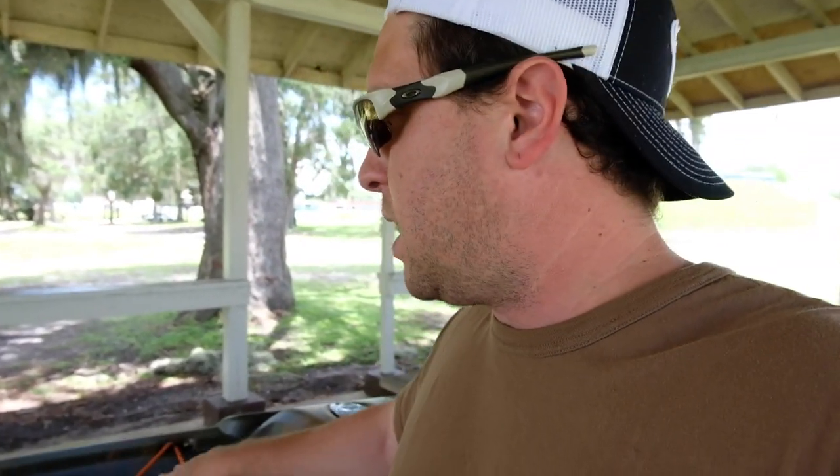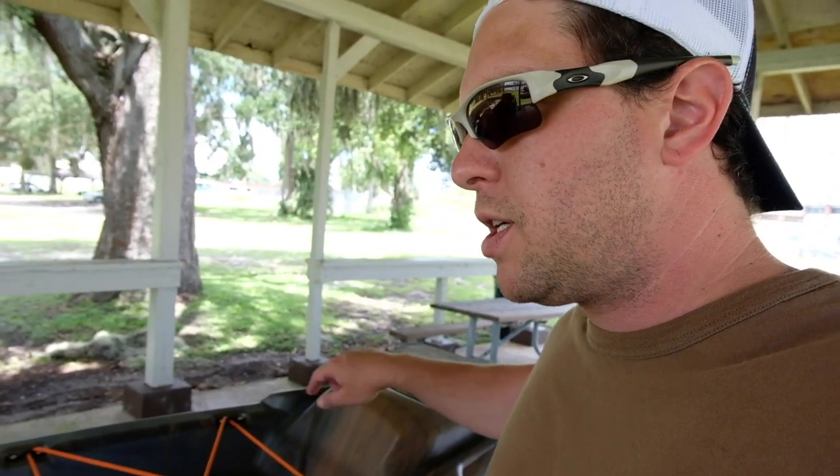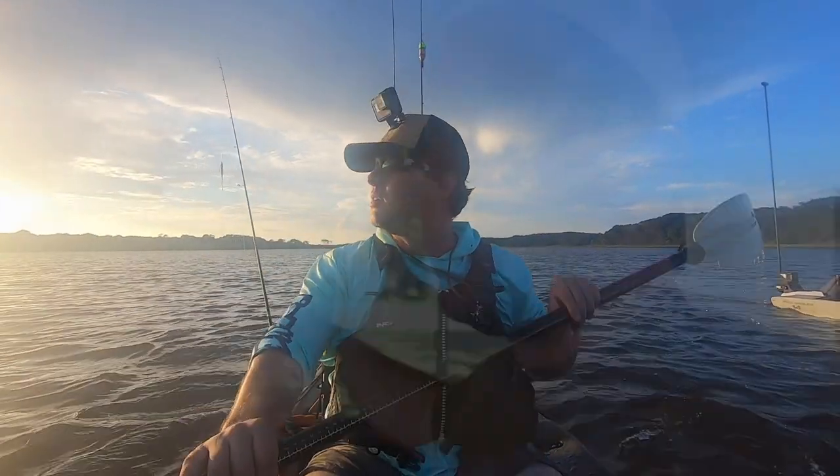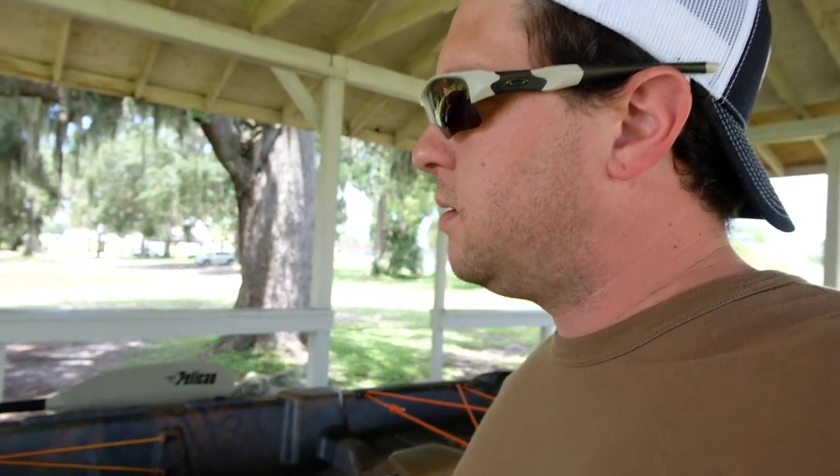You got handles all around it. They do what they're supposed to do. You got a front tank well. There's no hatch up here. Some people mod it and put a hatch. You got four gear tracks. It comes with a paddle, thank God, because I ended up using that thing a whole lot more than I thought that I was going to. The seat is very comfortable, no complaints there.